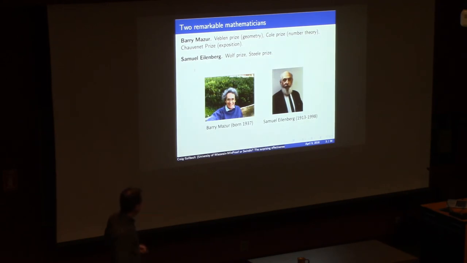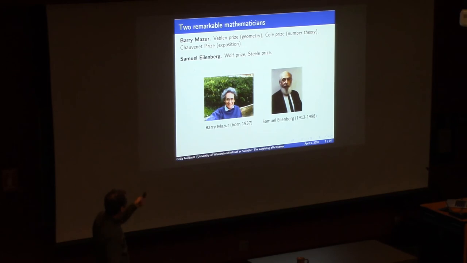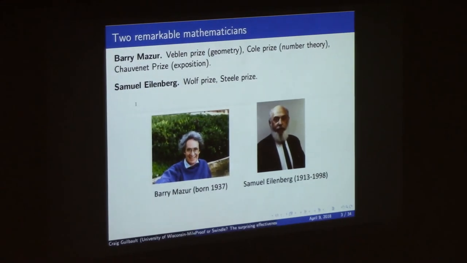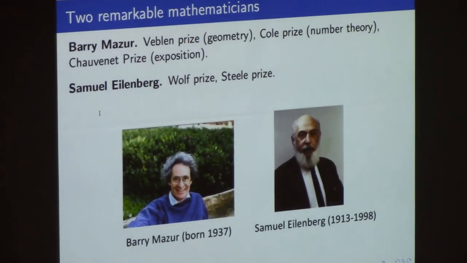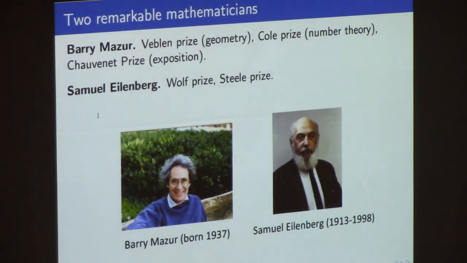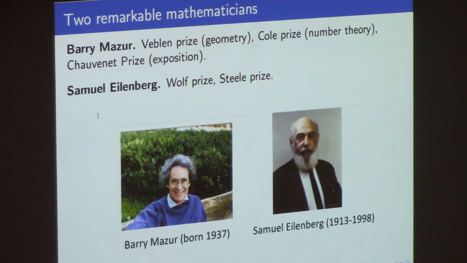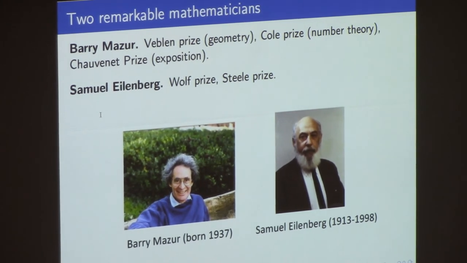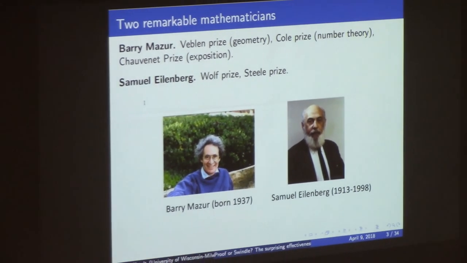Here are pictures of these guys. Barry Mazur, born in 1937. Samuel Eilenberg has passed away but was born quite a bit earlier. Notice these guys are heavyweight mathematicians — they did a lot more than just prove these theorems. Mazur is particularly amazing in that he started in geometry and topology, moved to number theory, and is also a famous expositor. If you look at his date of birth, you may notice that he was about 20 years old when he proved that theorem — an undergraduate at the time.